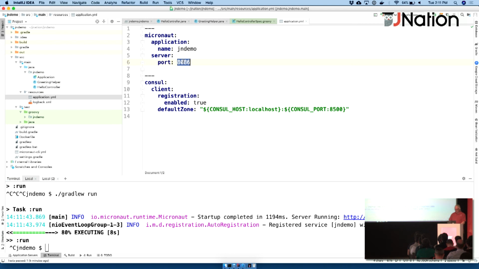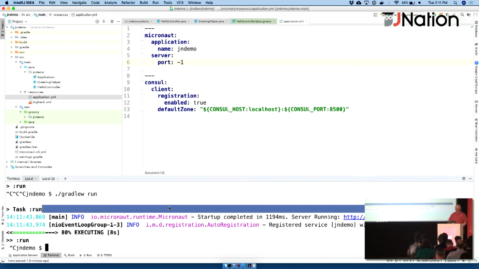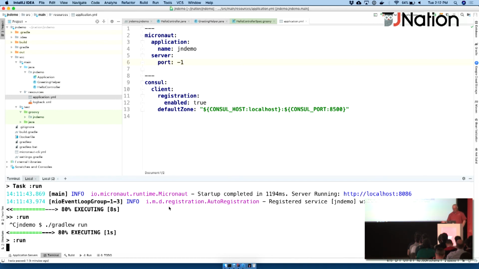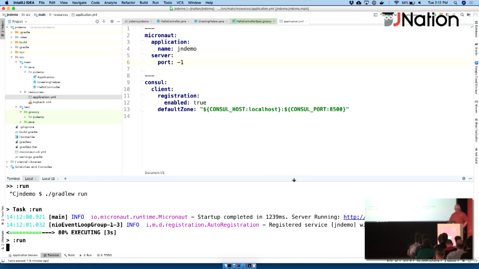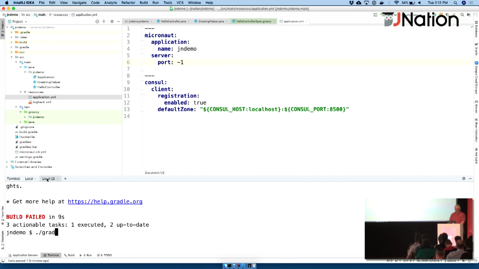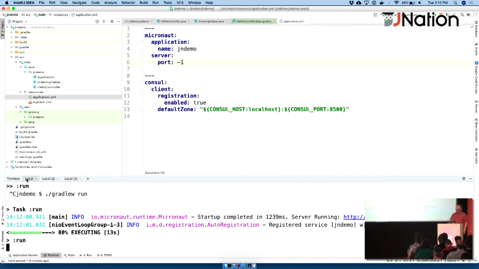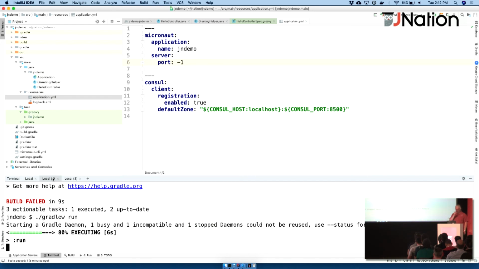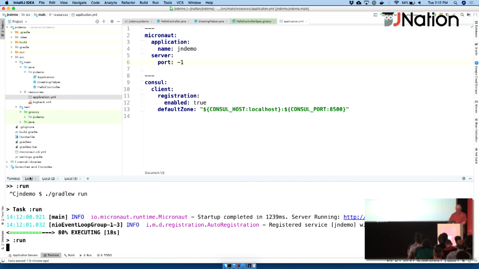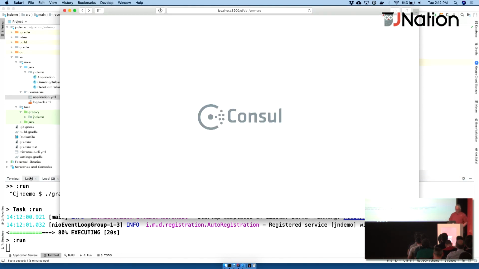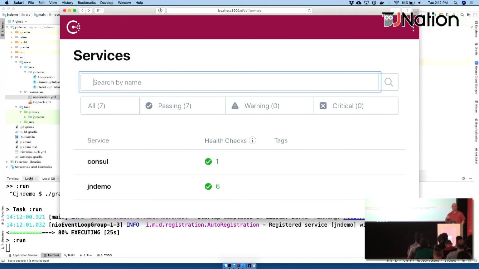But I want to run these services on a random port number. And the way to make that happen is you can set the port number to be -1. So I'll start up an instance and it'll start on some random port, 12155. Now I'll start another instance and yet another instance. So I want to run several of these concurrently. One's on 12155, this one will start up on a different port number, and this one will start up on a different port number. And when we go look at Consul, what we'll see is right now 2 of them have registered themselves so far, now 3 of them have. So there are 3 instances of JN demo registered with that Consul.